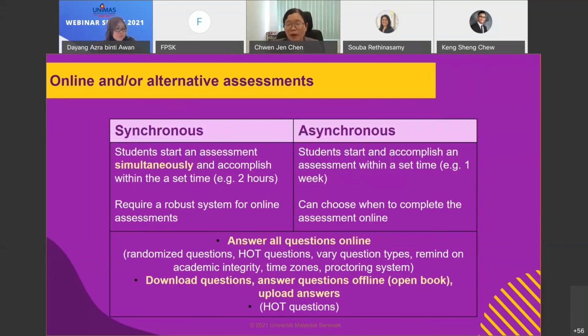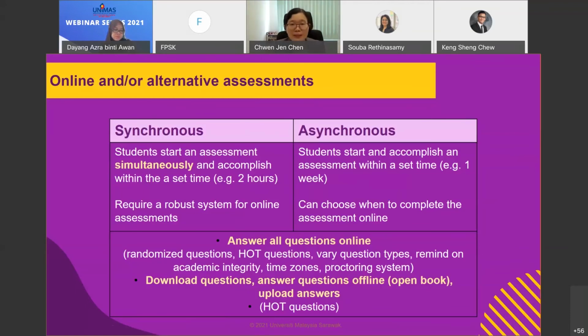So this is an example. Of course, other types of knowledge come in, yeah? Certain types of content have to be assessed synchronously, or maybe certain types of content, due to requirements from some professional bodies, have to be done in the synchronous way. So these are all the contextual knowledge that you need to be informed of before you decide on what type of assessment you need to go for.